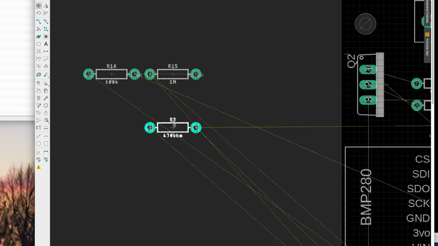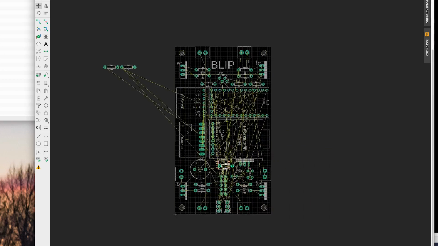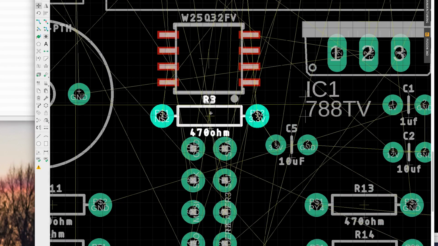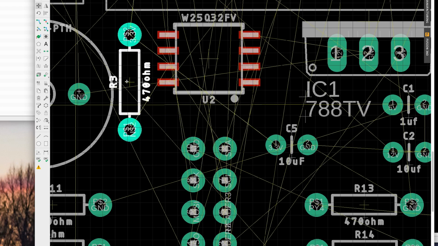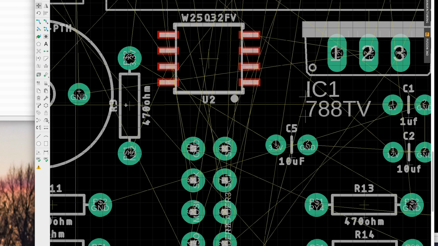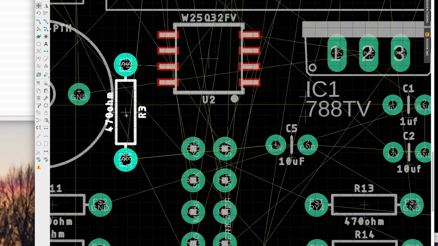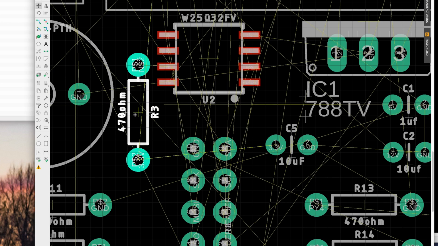And actually, before I call it a day, we have one more resistor to place down there. That is the 470 ohm resistor. That is also for this flash chip. And I think I can probably squeeze it right in there, or I could play it a little bit safer and do something like this. So I'll probably just put it there. Maybe I'll rotate it so these air wires are a little bit closer to where they belong.